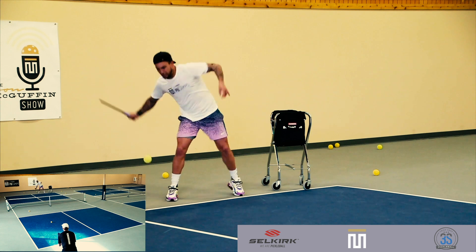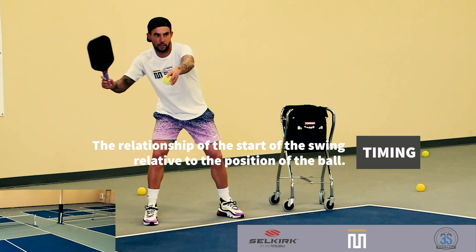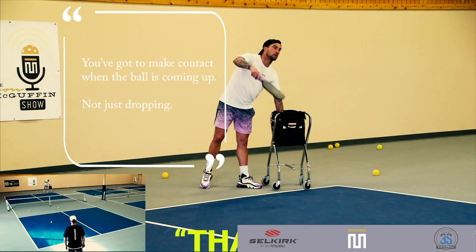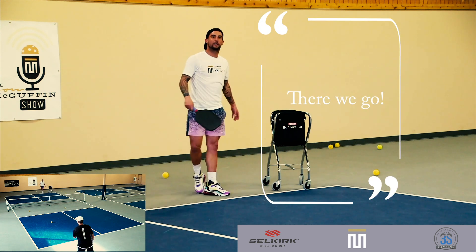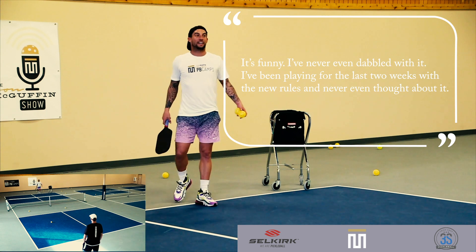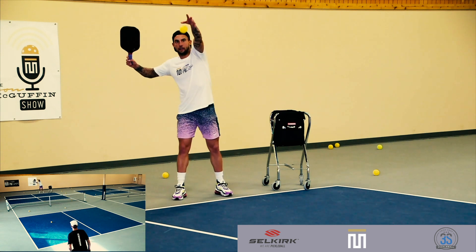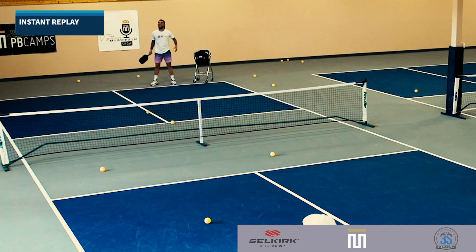It's interesting here — you're going to see a few times throughout this video he talks about the timing, figuring out when to start the swing relative to the drop of the ball or relative to the bounce. Tyson seems to like it here to get that ball as it's still coming up. Here's one of my favorite parts of this video — it's adjusted to him that when you drop the ball from a bit higher, look at that — nails it right off the crossbar, bottom of the net.